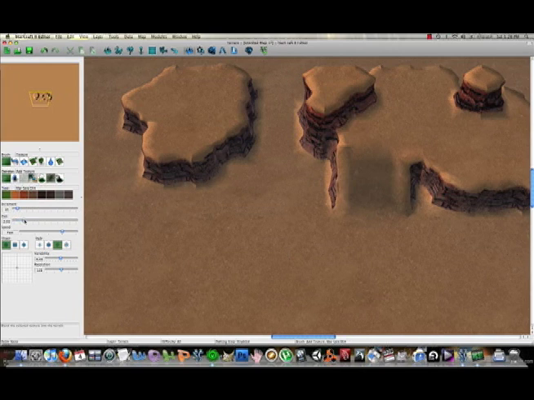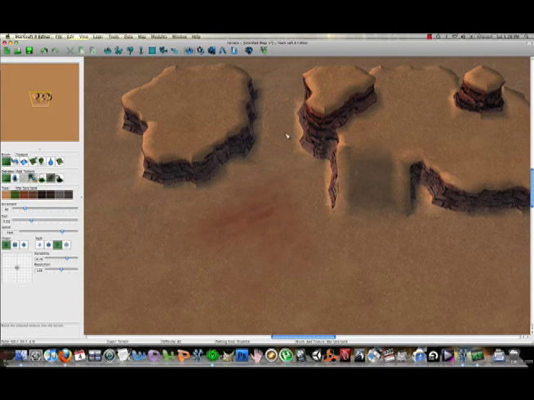We're going to set the size to 4.5, and we're going to increase the variability a little bit, and we're going to select Marsara Sand and go to work. We're going to add some of this texture along here, and we're going to increase the increment here.